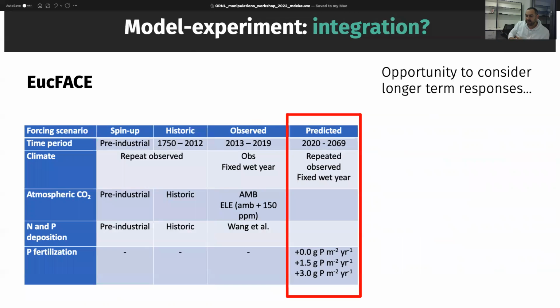The other powerful thing it lets you do is extend the experiment. The experiment's going to finish at some point, and what they'll be able to do is make predictions into the future. Anthony Walker had a paper doing this for Duke and Oak Ridge before, and it can be really powerful to look at how the models play out over a longer period of time when you constrain them, or understand them well, for the experimental years.